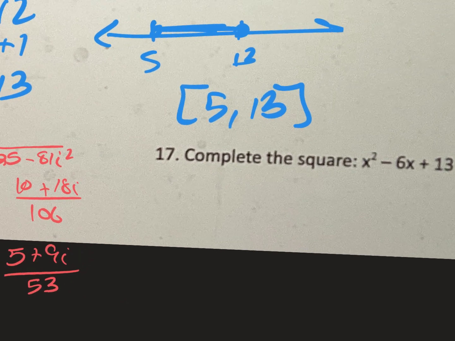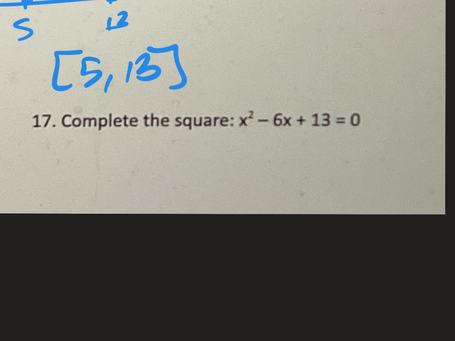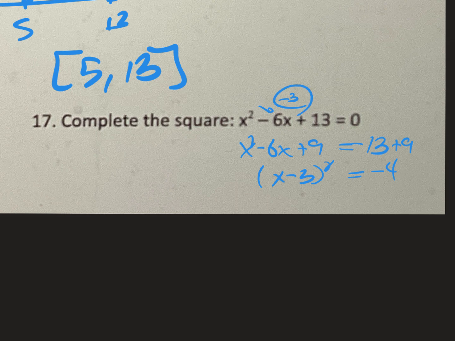Got one more. 17, complete the square, your favorite thing. All right, so start off by, if you want me to quit putting these on there, I'm just asking, just get it right, just do it. All right, so once you start getting them right, I'll quit putting them on there. So half of -6 is -3, square it, plus 9 on both sides. It gives me -4 over here. Over here I can factor now. What factors of 9 give you -6? What 3 and 3 do? Also, don't forget, whatever that half is up there always goes inside. Take the square root of both sides. I'm going to get plus or minus 2i over here. Square root of -4 is 2i. And move the 3 over and you're done. You get 3 plus or minus 2i. And there you have it.